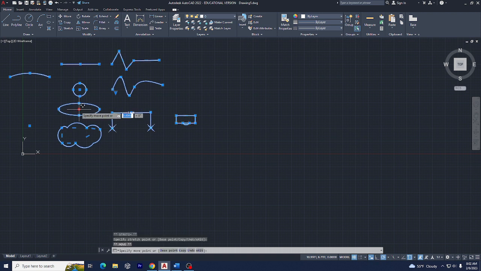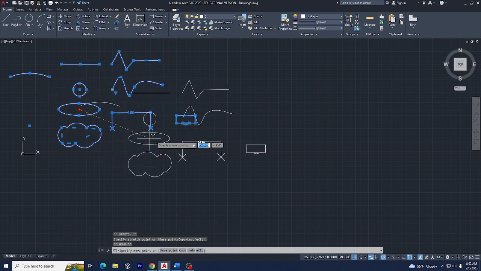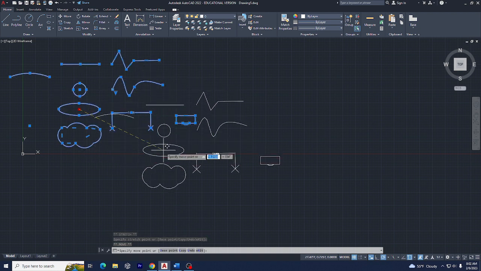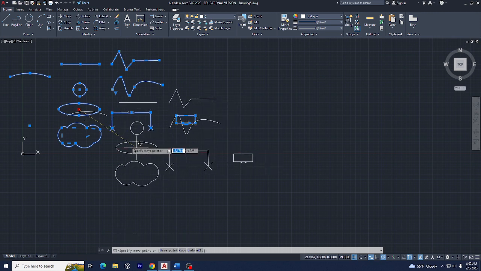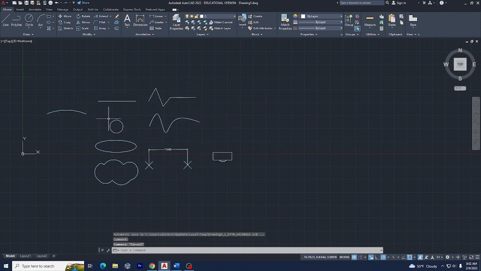Press space or enter to specify what you're doing. I can move it over here based on that. So I'm moving on this one. And then once you have the move where you want, you can hit escape to cancel your grip. Now remember, if you're on a hot grip, you have to hit escape twice to cancel. So that is some guidelines for using grips. That's kind of how they work.